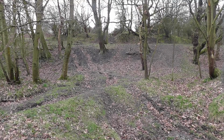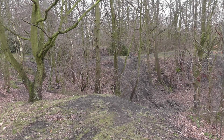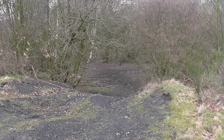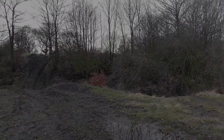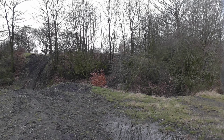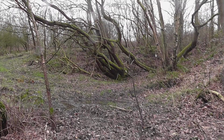Luckily, however, the woodland itself is really good for this. The hillside has a lot of small undulating hills, as opposed to a place like Black Dagger, which has a very long, steep one. This is lots of smaller ones, but not quite as high. So they're big enough that you can hide in the dips between the hillsides and take cover from that. But they're also very clear on the forest floor, so you can run between different sections of cover quite easily.